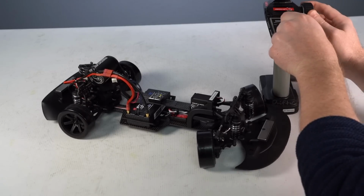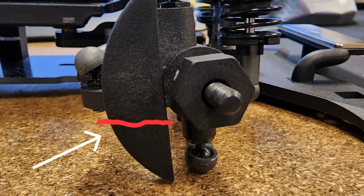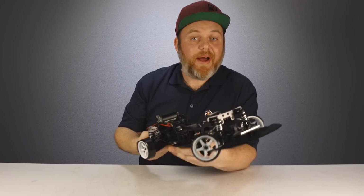Now Redcat has said you can actually trim this plastic caliper on the bottom side to provide clearance for this whole steering assembly to turn above the ball cup, because that plastic caliper hits the ball cup if you don't. And you'll need to do that to get the maximum amount of steering throw out of this car.